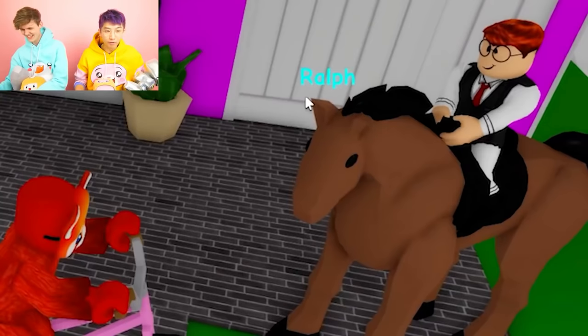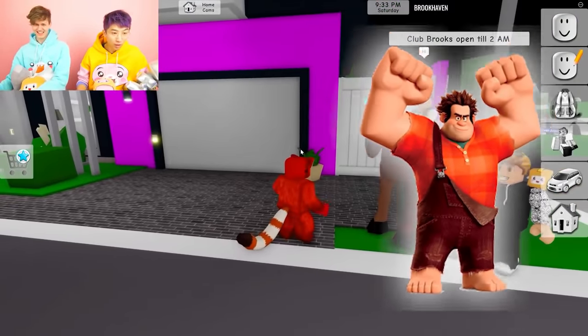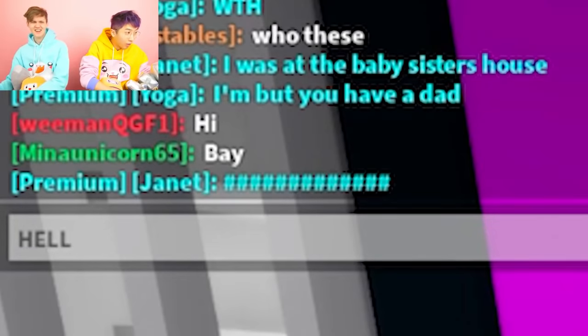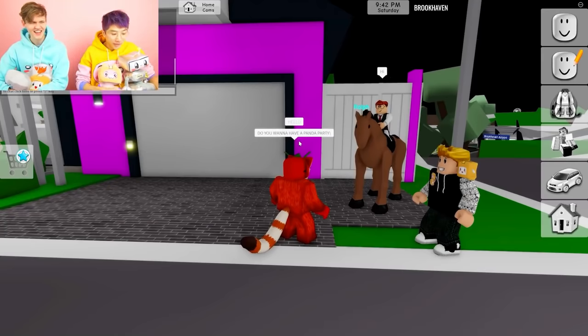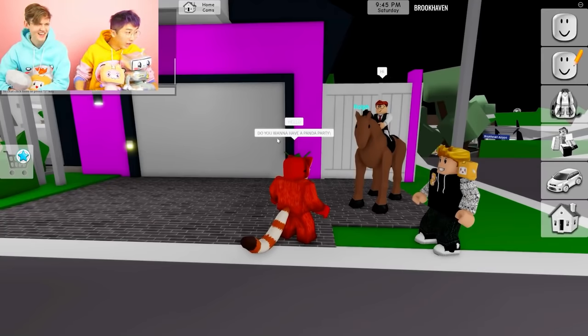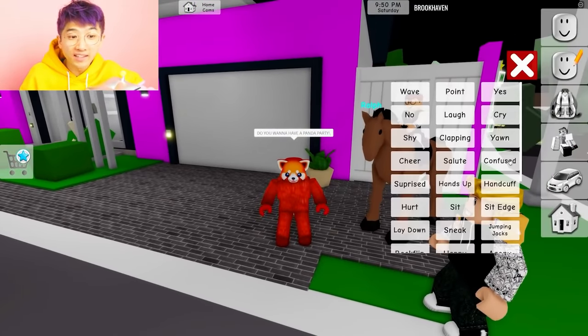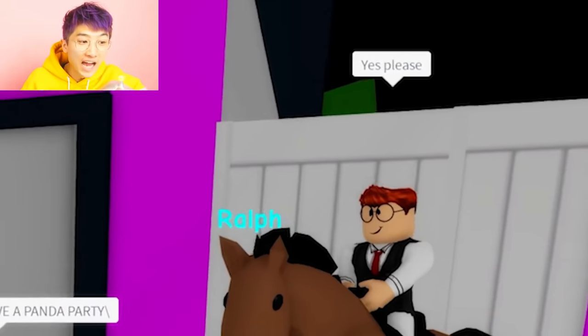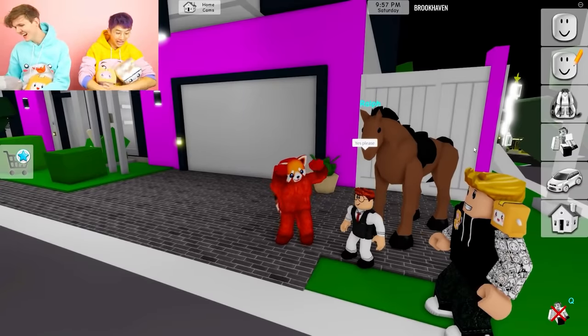Oh man, it's Ralph, bro. From Wreck-It Ralph? Yo, that's Wreck-It Ralph? They say hi, hello. I'm gonna wreck it. Wow. What'd you say? You wanna have a panda party? I'm asking, they wanna have a panda party. And now we're gonna do panda dances, bro. Oh, good idea. They say yes, please. Hey. Yeah. Hey.